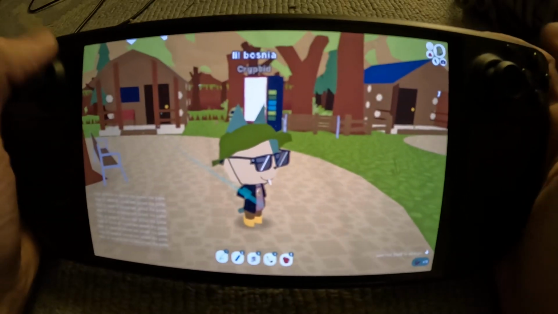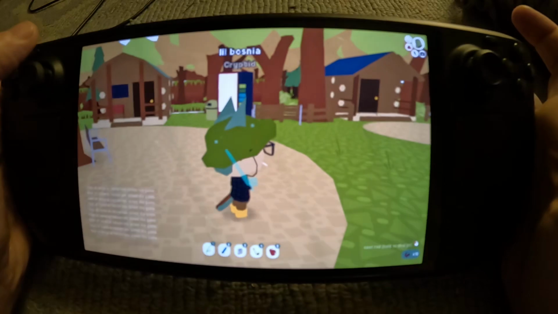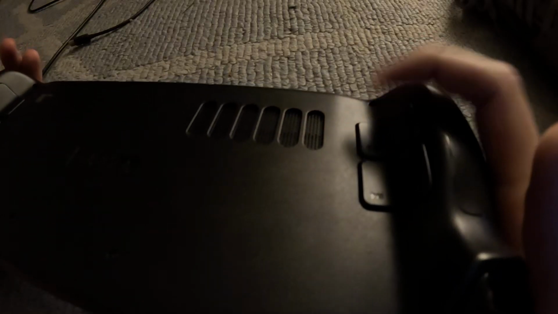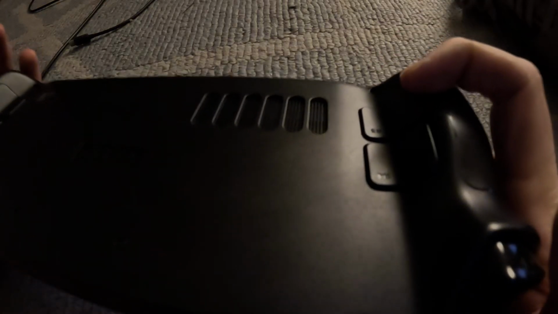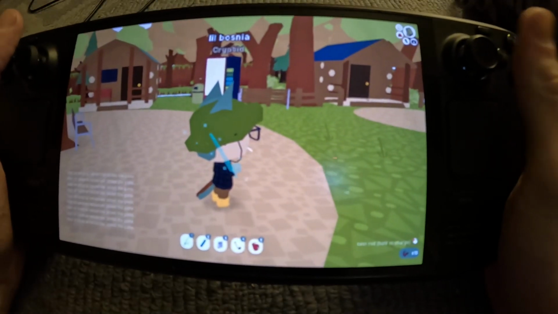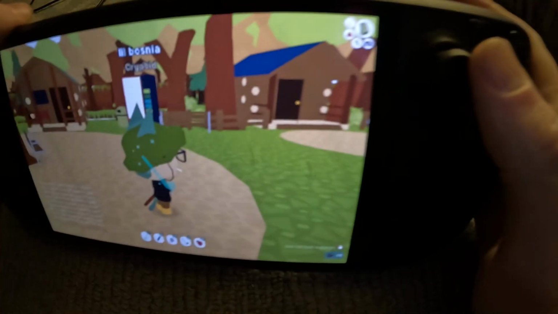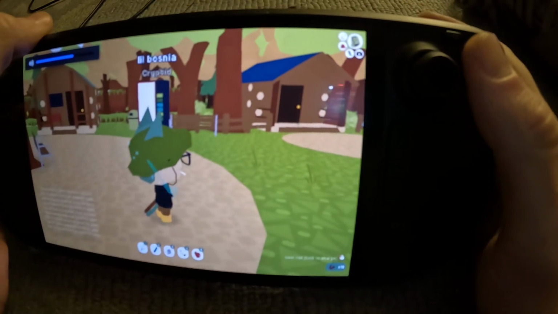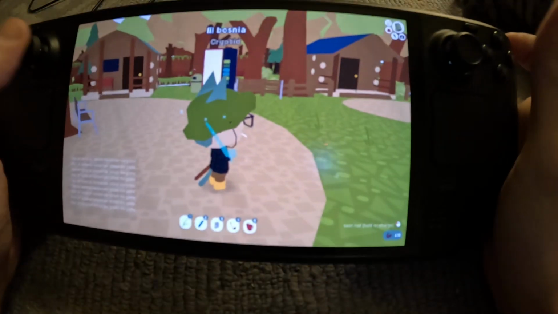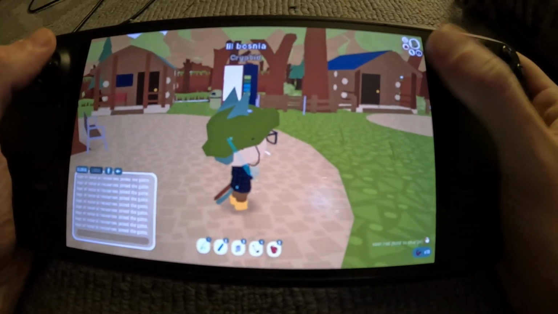Oh yeah, so controls, right? So these kind of weird buttons right here, the R5, that's gonna be your, R4 button is gonna be your meow button.